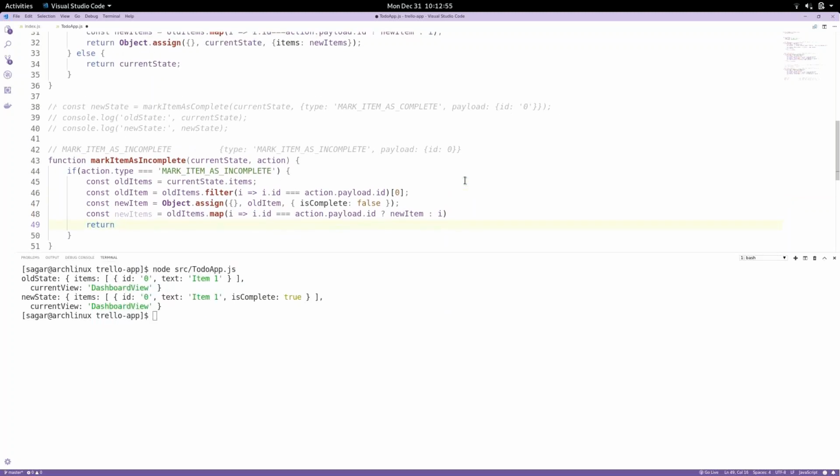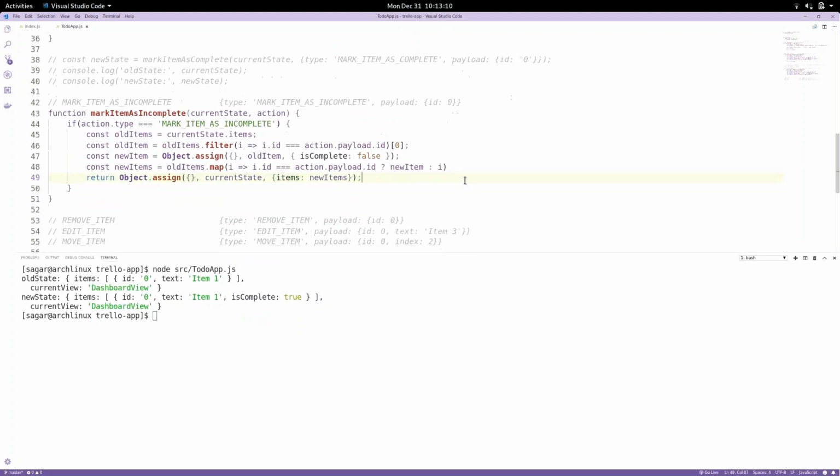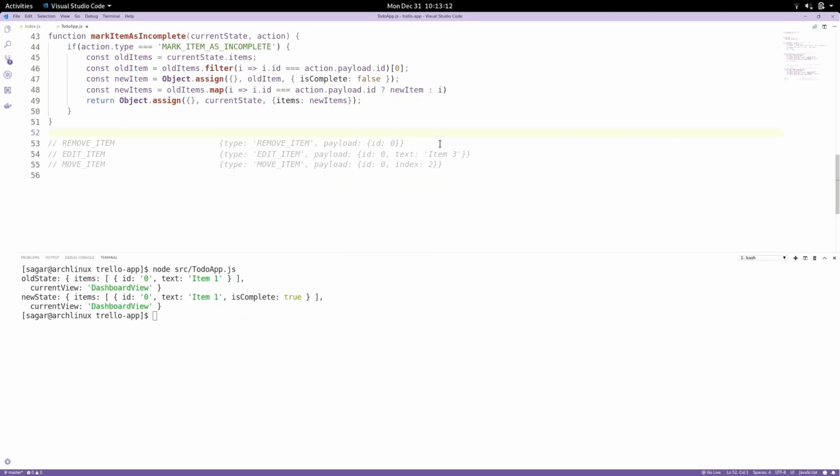Then we are returning the state, Object.assign, new object, copy the props of current state, and then items: newItems. Okay, very similar to mark item as complete.